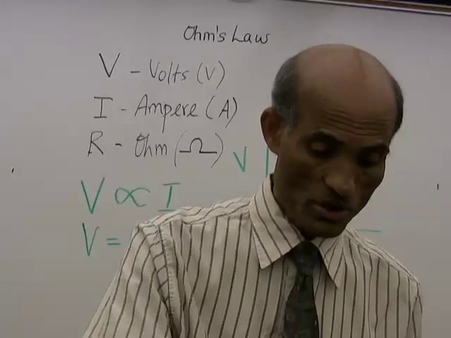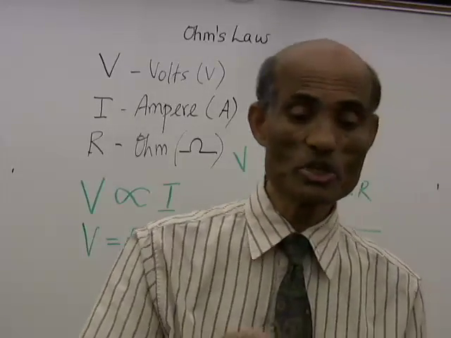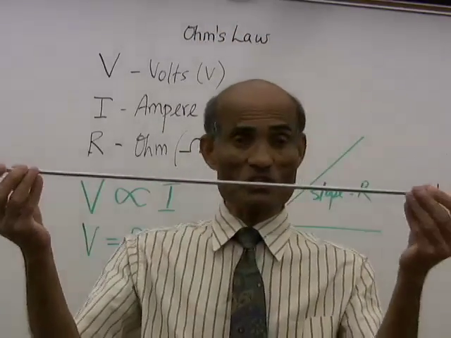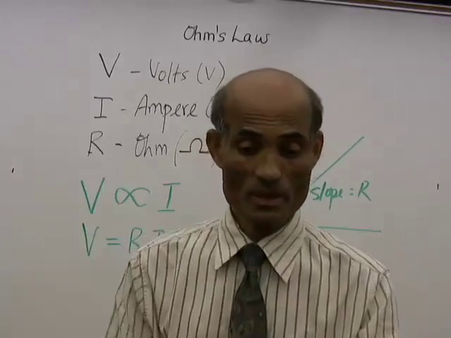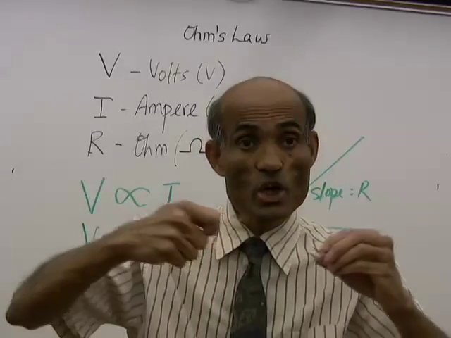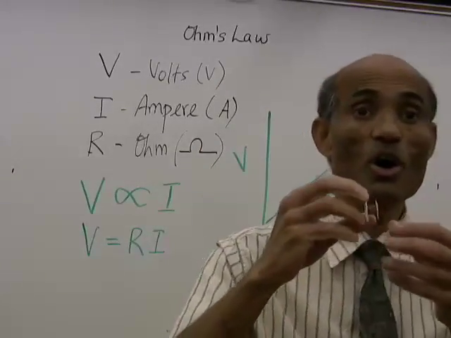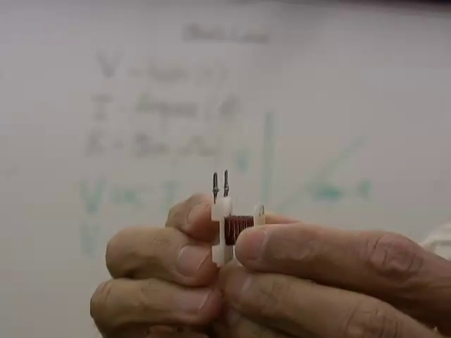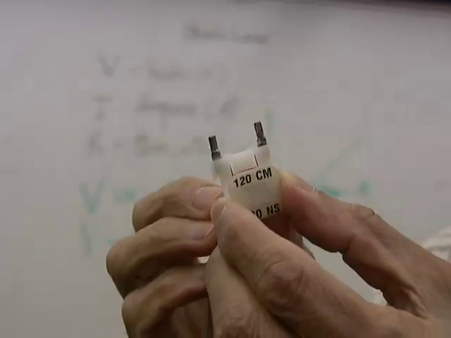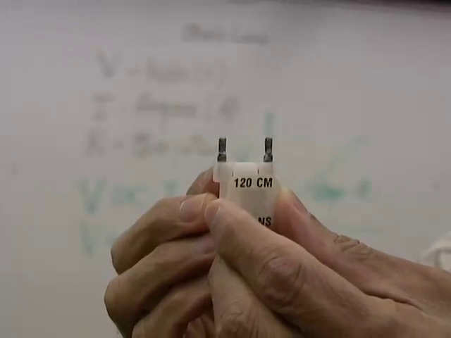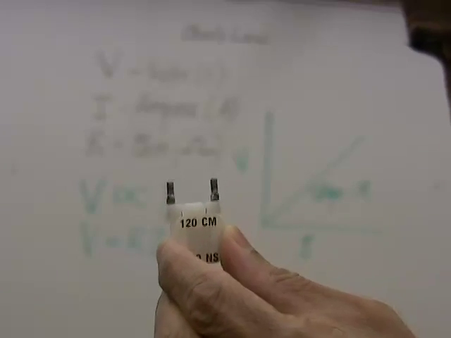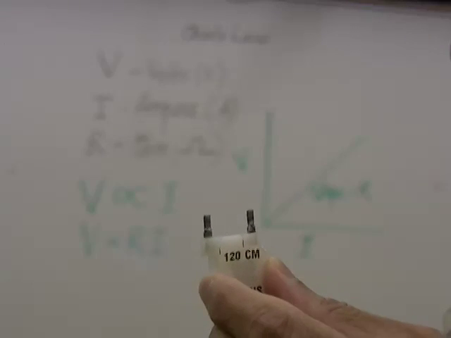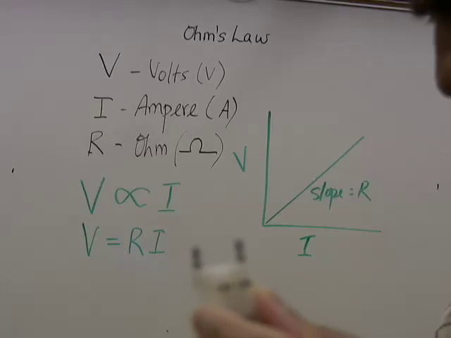Let me show you the kind of conductors you will be using. I explained using this conductor. This is an aluminum rod, a good conductor. But the conductor you are using is a long wire which is wound on a frame like this. There you are. And the length of this is 120 centimeter. I have different lengths. Let me show you the ones you will be using now.